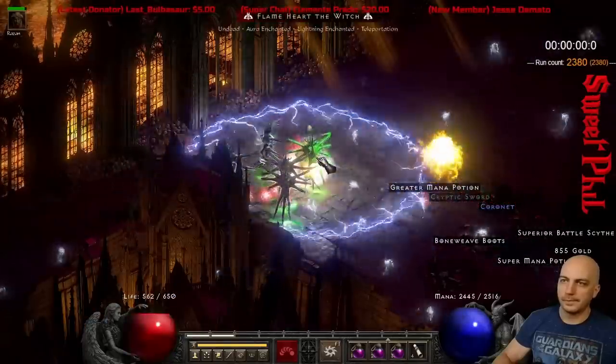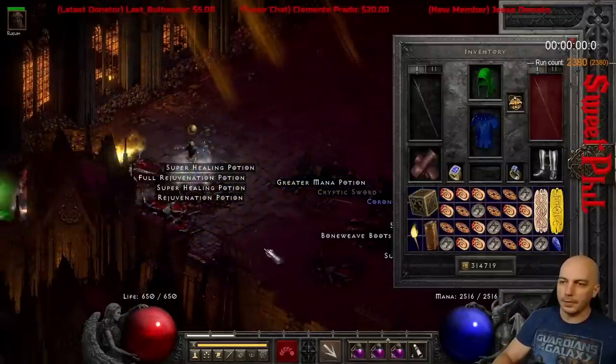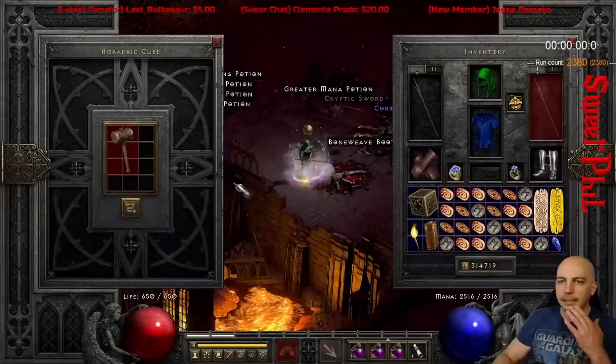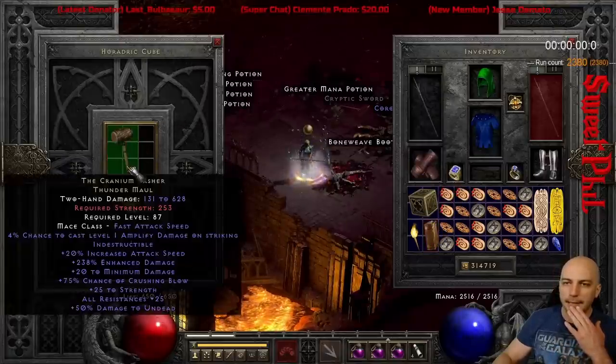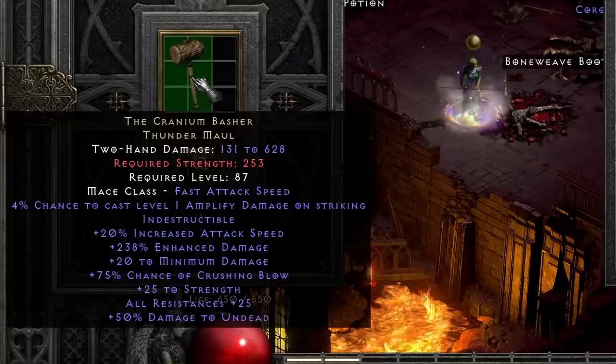Keeping it rocking and rolling here in a Terrorized Chaos Sanctuary and a unique Thunder Maul. This is a pretty darn rare one and top five best names of any unique item in the game. That is the Cranium Basher.